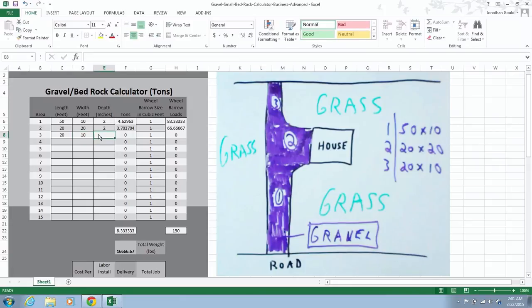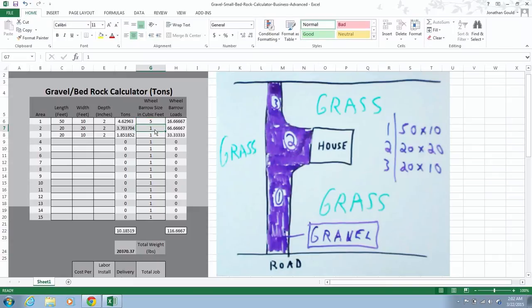Okay, now notice the wheelbarrow load size. Now my wheelbarrow is a 10 cubic feet wheelbarrow that you can buy. It's pretty much the largest wheelbarrow you can buy, but it's so heavy. If I were to fill that sucker up, I would not be able to move it. So I'm not going to label this as a 10 cubic feet wheelbarrow. That way I know how many wheelbarrow loads I need. I'm going to put half, because I'm really only going to be able to fill that wheelbarrow about halfway.